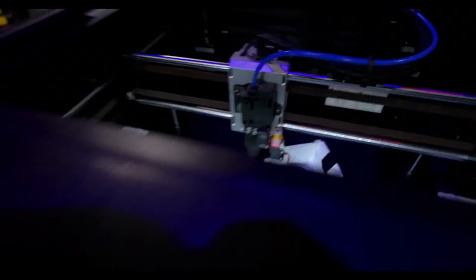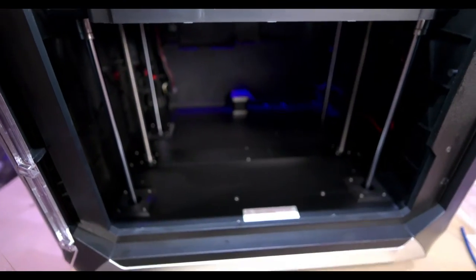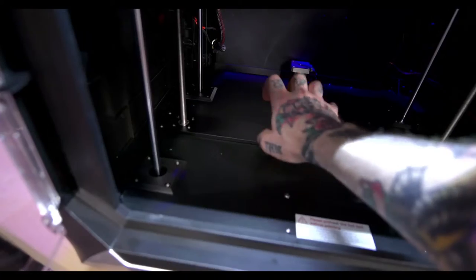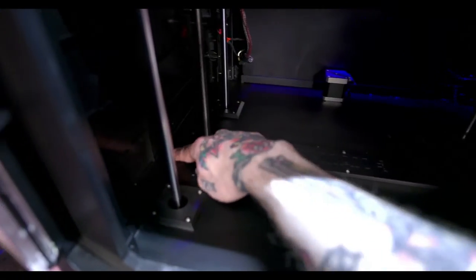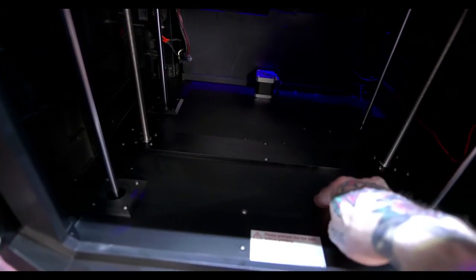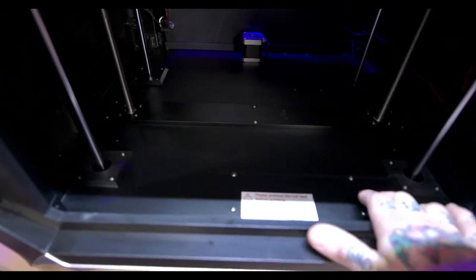Interesting. Down in the bottom of the machine. Let's go turn up my ISO a little bit. So you can see that now the steel bar, or metal, I'm not sure if it's steel, I haven't checked with the magnet. It's now a metal bar cross member that attaches the Z motors side to side to reinforce the base. And also ties into the outer frame structure. So that's the big change. Previously, this was all just plastic. I think this might actually be metal too. I think this whole bottom might be metal now. That's neat.